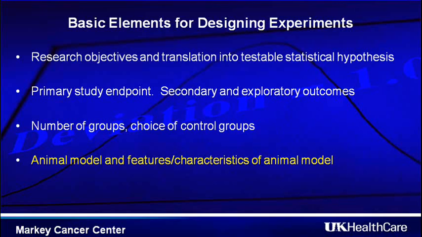Fourth, what is the appropriate animal model to use, say for a tumor growth versus a metastatic experiment? Do you need to perform a small pilot study to fine-tune your animal protocol? Some of the protocol parameters that you need to evaluate include duration of tumor development for your particular mouse model, tumor take rate, variability in time to tumor development for transgenic models, number of cells that will be injected in order to have adequate signal intensity.